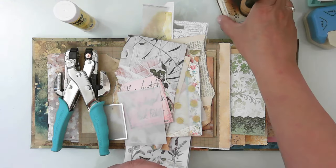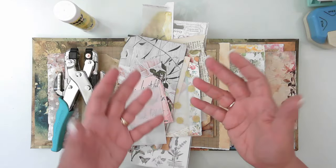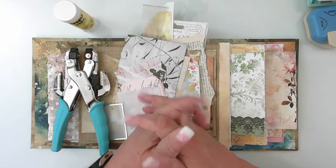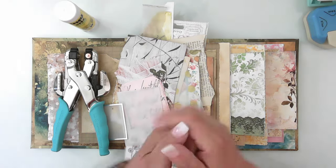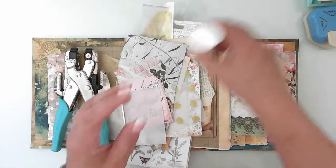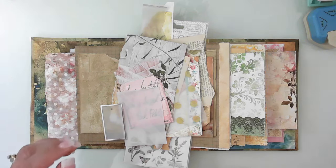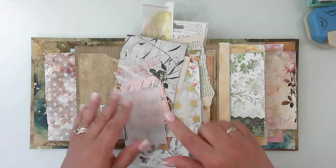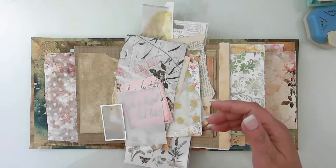My ink, which I'm hoping to not use, but you might have to tie my hands behind my back. I'm going to really, really try not to use it. So you can slap me if I do. Just slap me through the camera and say, don't, you said you weren't going to do that. And then I've got my eyelet setter in case I want to put an eyelet. I've got a little idea for a small tag that I want to put in a vellum envelope.